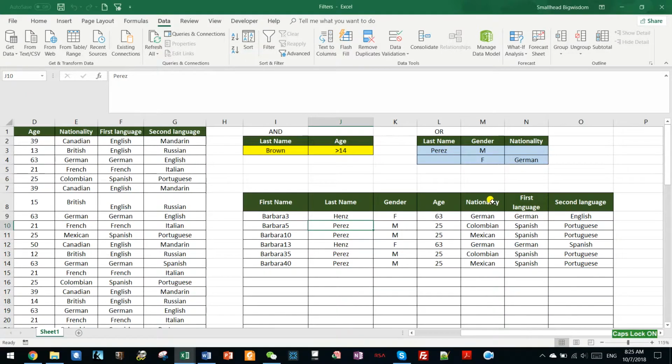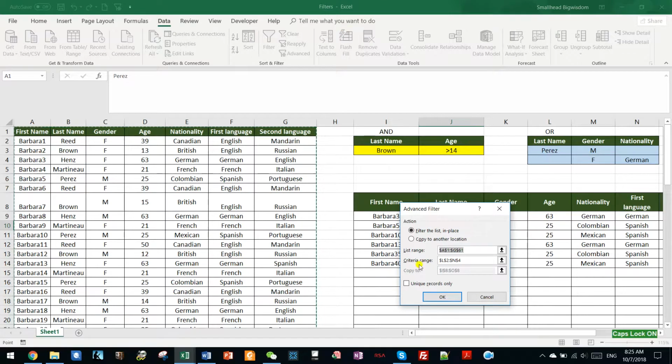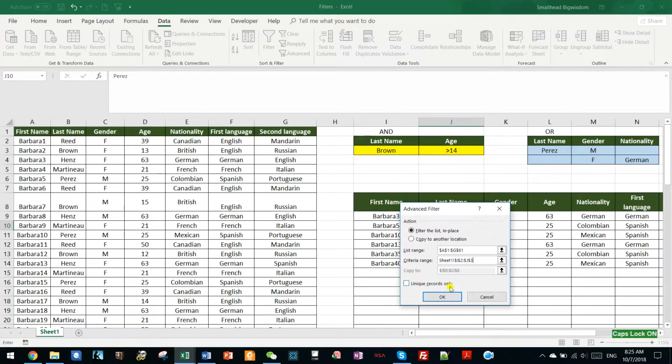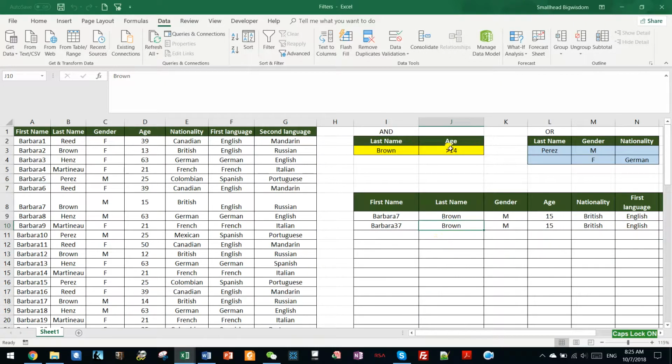If I want to go back to use this, I need to reassign the new criteria by going to Advanced, and here criteria range, and highlight the new criteria. So here, and copy to a new location, and Brown again.